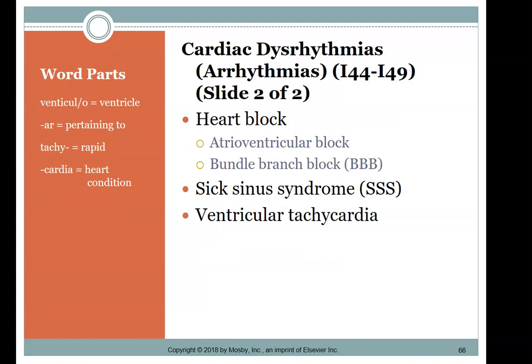A heart block is the result of a lack of electrical communication between the atria and the ventricles. It is also called atrioventricular block. A bundle branch block is an incomplete electrical conduction in the bundle branches, either on the left or right side. A sick sinus syndrome, also known as SSS, is an abnormality of the sinus node. It may be necessary to use a pacemaker, an implantable one.